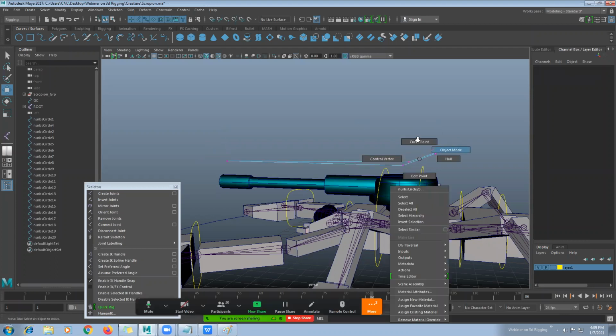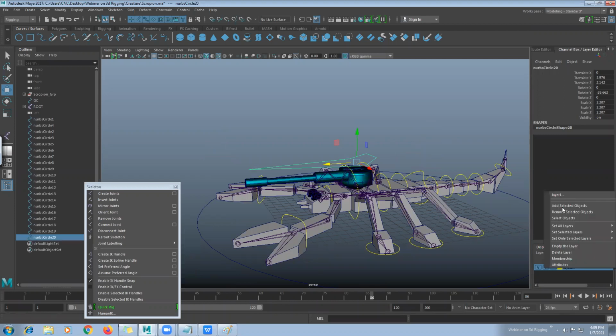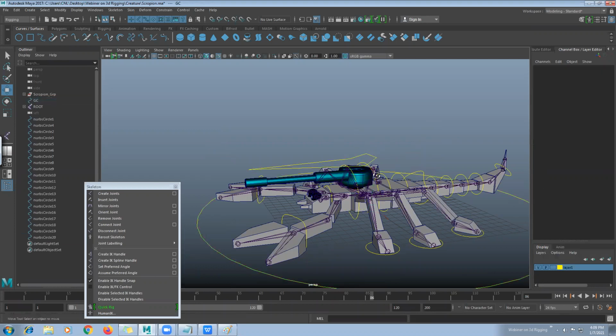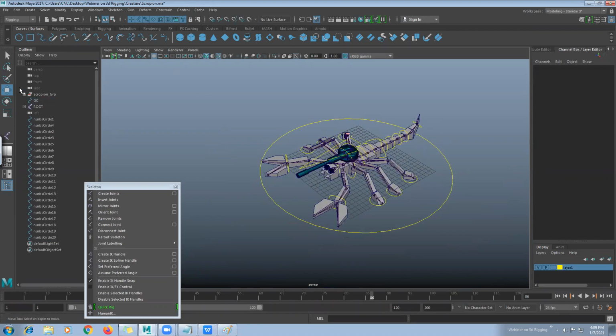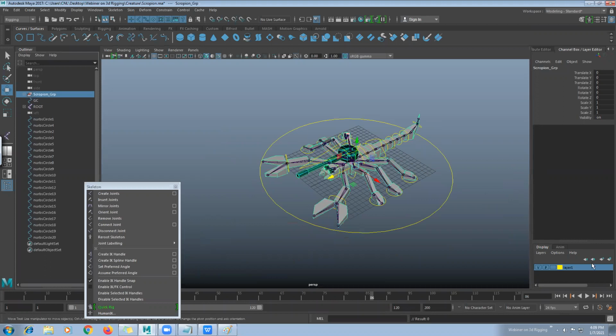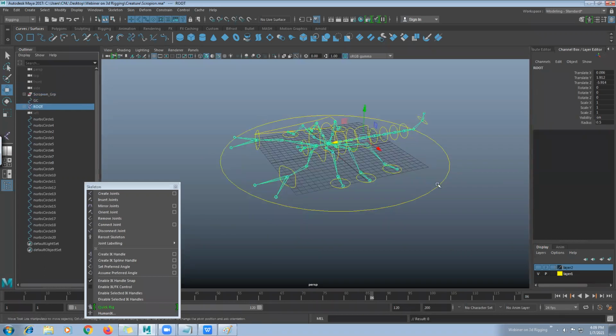Fine. So the other things, you can change the color of it also. You can put it in different separate layer, and definitely you can change the color. But right now I'm not interested to change the color. Rather, I'm putting some different element on it. So what we have, the scorpion group, we should put in a separate layer. Of this group, we have bone joints and we have controllers.